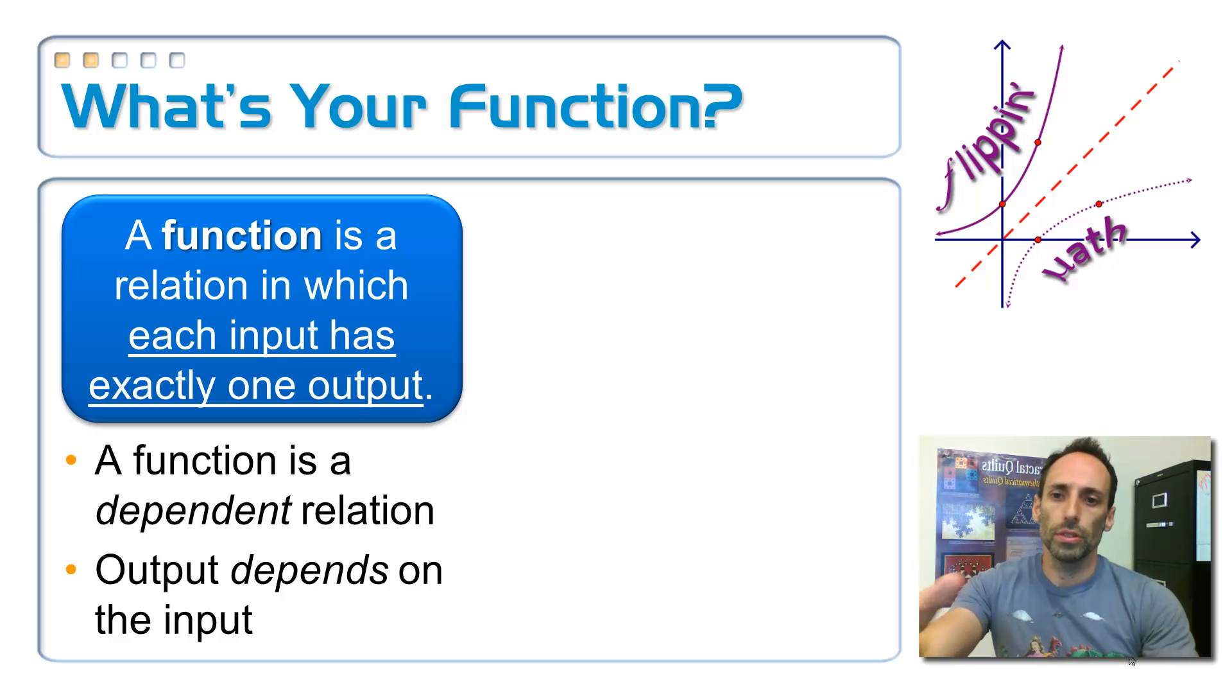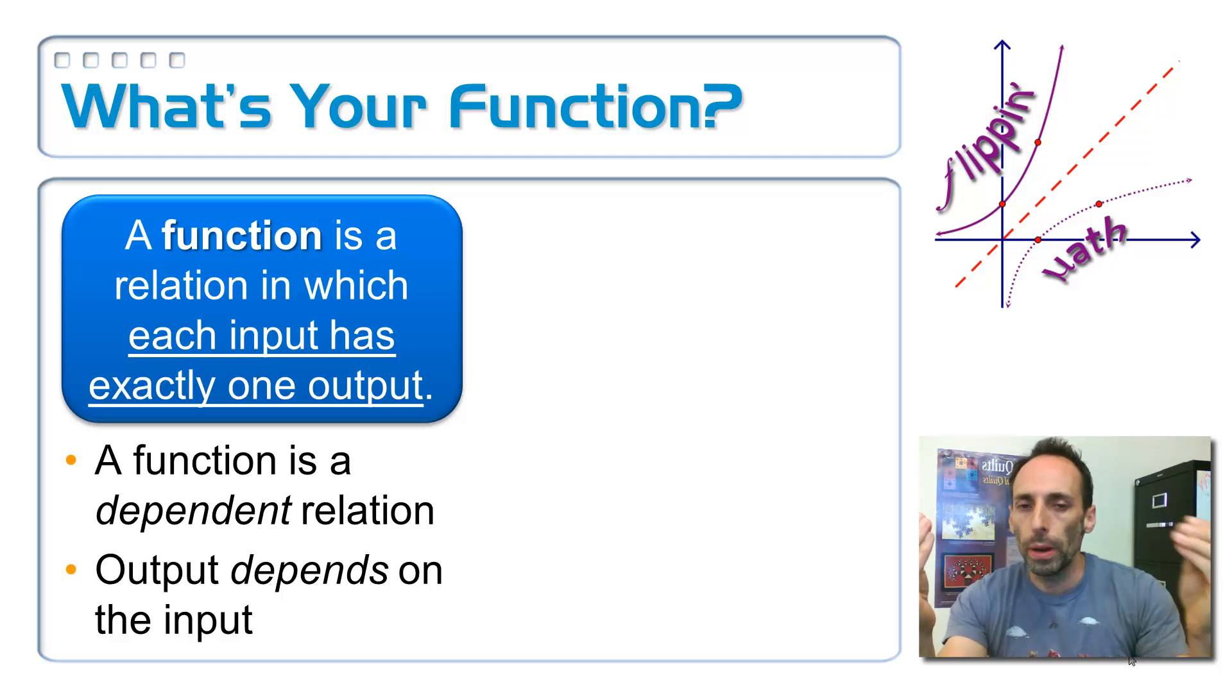Here is the mathematical definition of a function. A function is a type of relation, so we are pairing up inputs and outputs, domain and range, in which every input has how many outputs? Exactly one output. You only pair it up with one thing over here. The button, let's call it B3, when I click the B3 button, only the left thumb comes out, and that's the only thing that comes out. Functions are a dependent relationship or relation.